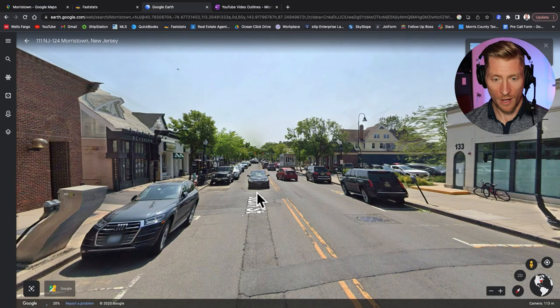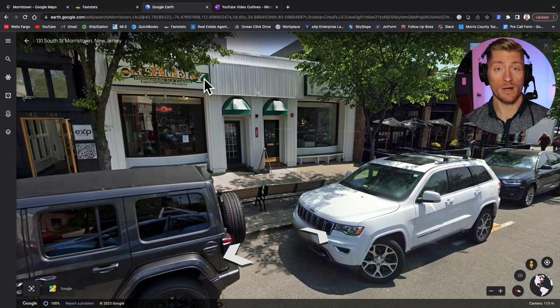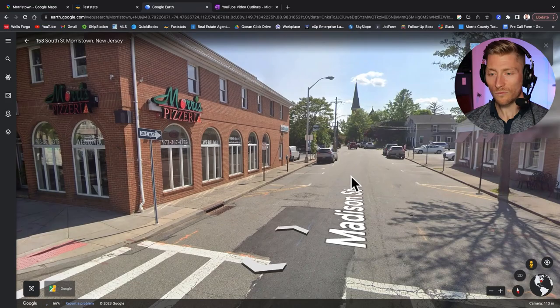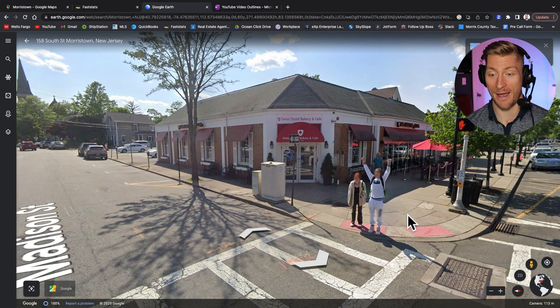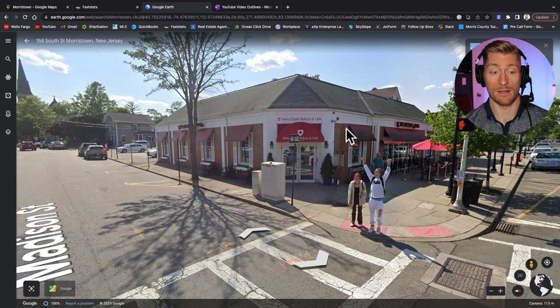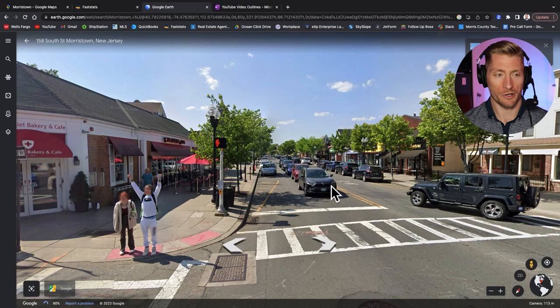Now we're going to make our way towards a couple other restaurants. This is actually where our office is — EXP, right up in a little loft area with a salon underneath. The Creamery has been a long-time restaurant with ice cream, but to be honest it's not my favorite ice cream spot in town — we'll get to that one later. Sterling Tavern is also another great spot. I'll finish up with this restaurant tour with Swiss Chalet — it's a bakery where you can get cakes, cookies, any kind of pastry, but they also have great breakfast and lunch. I often see cyclists hanging out here mid-bike ride taking a break for a coffee and a snack.